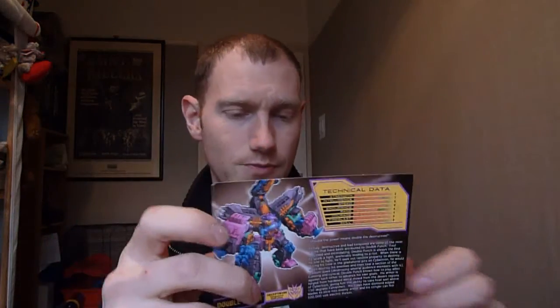I'm just going to put it down there for a second. Let me just show you what he comes with. I managed to get his bio card for this one, whereas my other Botcon toy, my Breakdown, I didn't, which is a bit annoying. It's pretty good. I love this. Comes with a nice bio. What's his motto? It is: double power means double the destruction. That is exactly the same as from his Action Master. And he is a Vanguard of Destruction, which I think is also the same function that he had from his Action Master days as well.